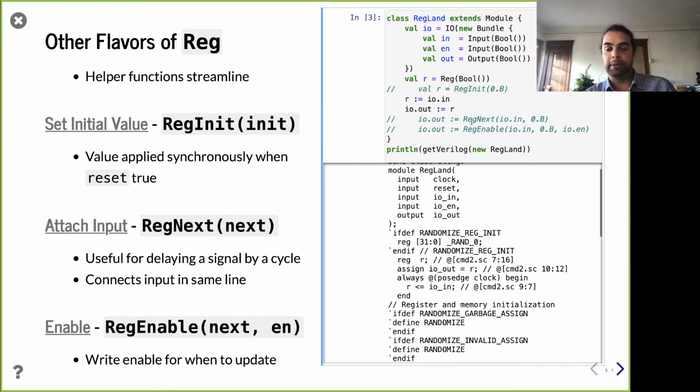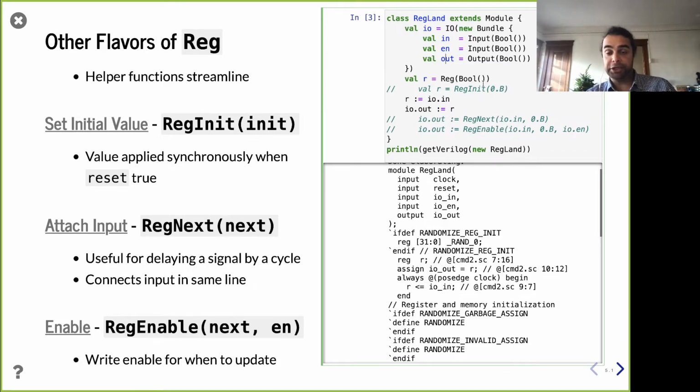Perhaps a better way for me to explain all this is that you can't instantiate Chisel objects outside of a module. You need to have a module as an enclosing context for them. And so for these tiny snippets in the lecture, I'm basically forced to have these modules. You wouldn't have a module this simple in real hardware, but I'm using a module here just to have a context, and I can take advantage of that to carefully label what I'm working with. I can label, hey, these are inputs, these are outputs, etc. But yes, it's just a single register inside of a module that we're working with here.